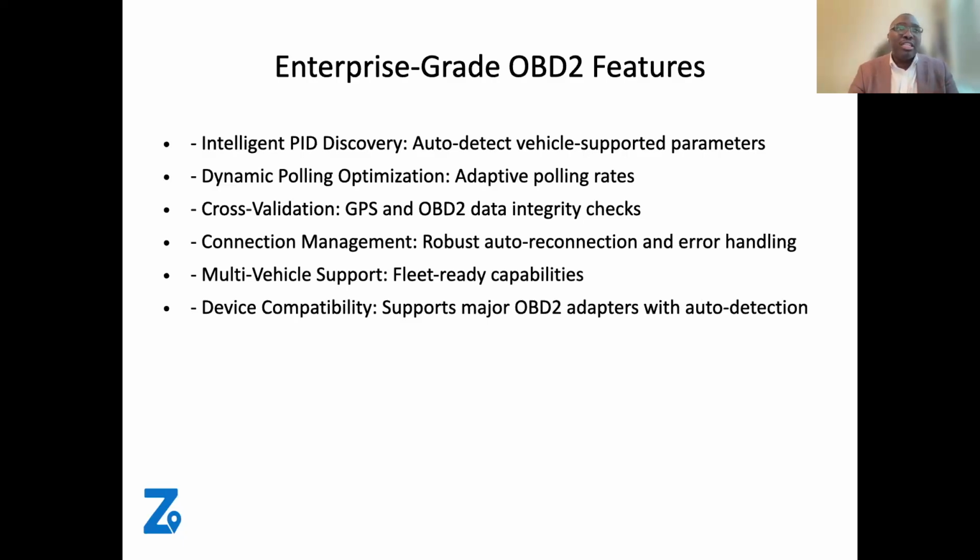That is that. And then we have what they call dynamic polling optimization and also adaptive polling rate. Essentially, what that means is that we don't rush your OBD2 device and jam the signal and things like this. What we do is intelligently monitor the speed. This is very interesting because one of the things we do when we pair the OBD2 device with Zumetra is that we look at what is the best protocol. We scan for the best protocol for your device. There is the ISO, the CAN-BUS protocol, and also other protocols. We take a look at all the protocols, and then we score them.